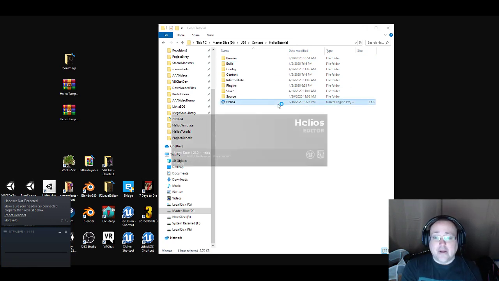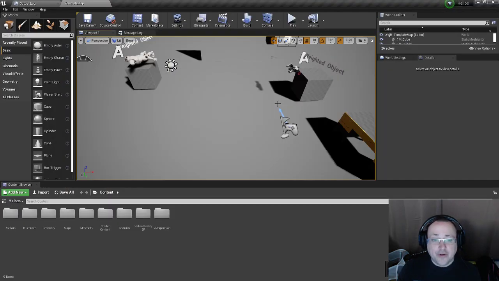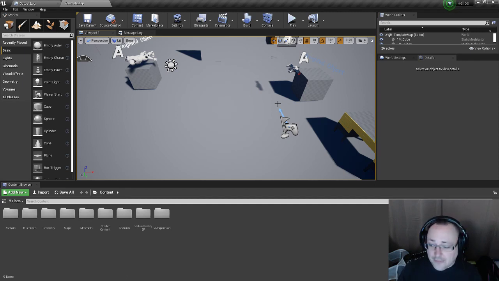You just double click that. Now keep in mind, this can sometimes take a while. It's pretty common. Give it a good 30 seconds. Sometimes that window right there might take a little while to show up. So it really depends. Sometimes it'll have to figure out where everything is and do all this stuff. And sometimes it'll have to compile shaders. Just let it do its thing when it's first starting off. Give it 5 minutes if you have to. Some people it'll be really fast. Some people it'll be really slow. That's pretty normal. It's just an Unreal 4 thing.